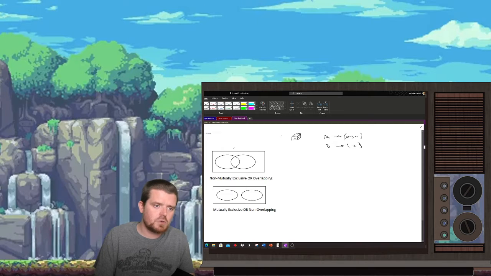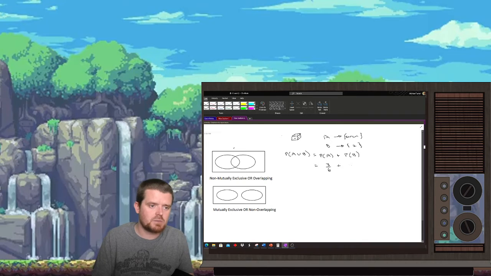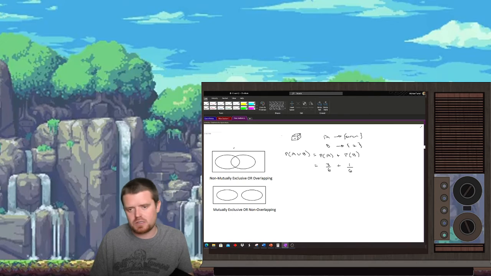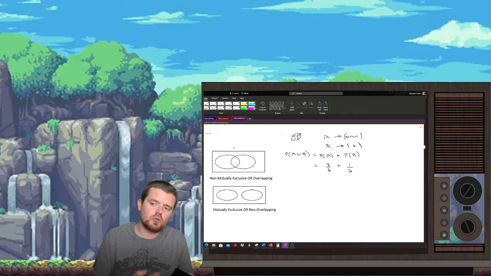So, of course, 2 is an even number, so when we're looking at the probability of A or B, and there is an overlap, we can't simply just add the individual probabilities, right? Probability of A, rolling an even number, would be 3 out of 6, or 1/2. The probability of rolling a 2 on that die is 1/6, because there's 1 out of the 6 outcomes. Where the problem comes with overlapping events is that you are counting the number 2 twice. The even numbers on a die are 2, 4, and 6, and of course 2 is itself. So you're counting the 2 twice.